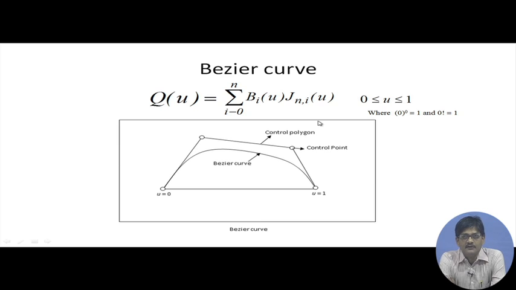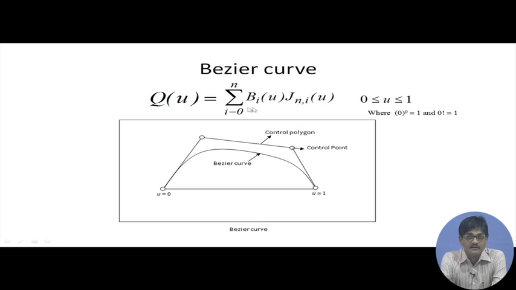particular curve formula. Any point on the curve, Q(u), is defined to be a summation of certain terms, and each term represents a control point coordinate. So, what is this control point coordinate? B_i. Okay. So, how do we represent this on the formula? It can be x, it can be y, it can be z.